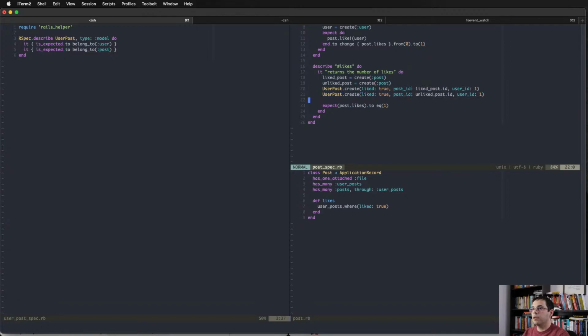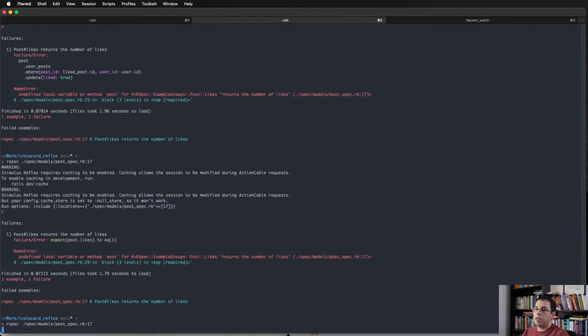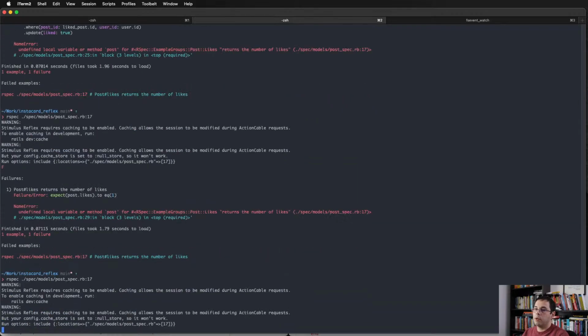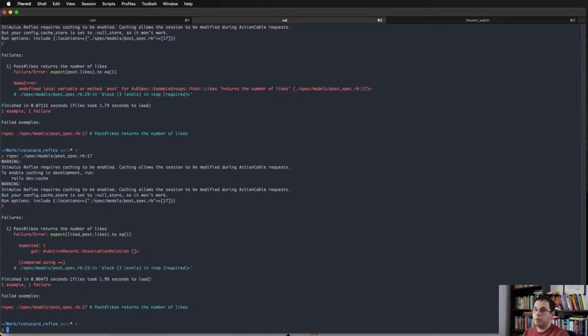So basically, the liked post should have 1 like, and unliked post should also have 1 like, which doesn't make sense. Let's put this to false. And then unliked post, the number of likes here should be 0. So that's looking more like the behavior I actually want.